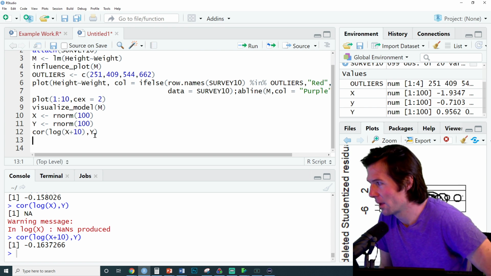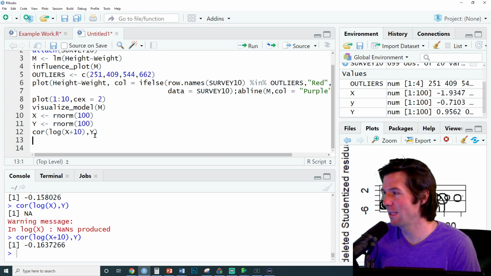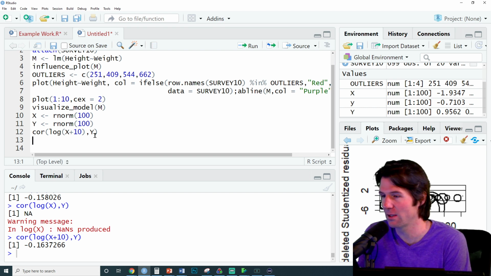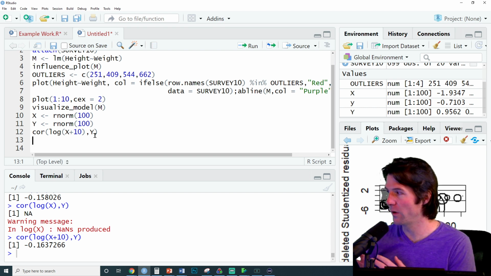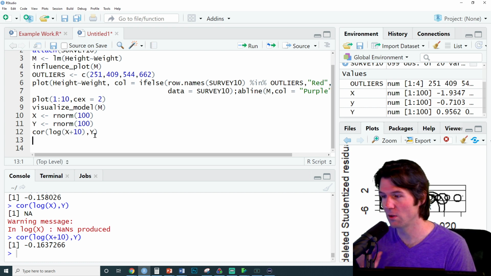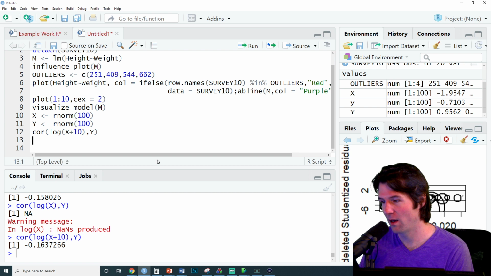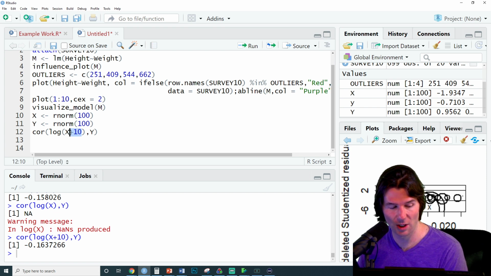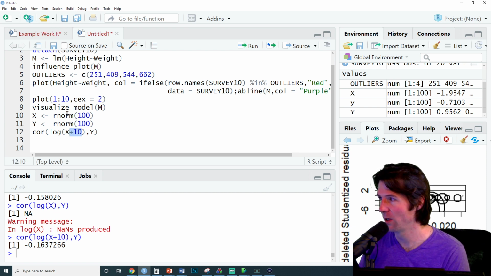So the reason that it changed the correlation is because you're actually transforming x. You're not shifting it. We call it a shift when you move it over, but you're transforming it and turning it into a new variable. Yeah, I'll fix it for you, Jared. You got it. Email me, I'll fix it. So the plus 10 is not changing it here. The plus 10 is not the issue.